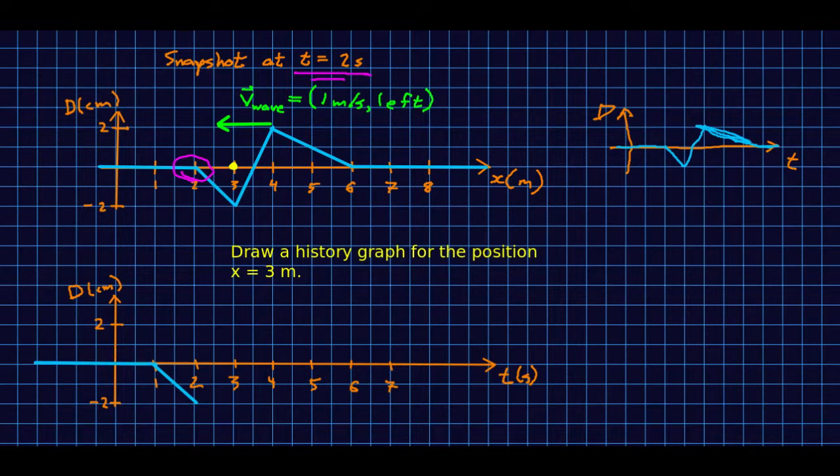Now we can just fill in the rest. The rest is going to be just the same shape as the snapshot of the graph itself. So you see in this case, the history graph isn't flipped right to left relative to the snapshot. We reasoned that out just by thinking about which side of this wave is the leading edge, because the leading edge has to match what happens early in the history graph. I'll just comment, this is going from a snapshot graph to a history graph. Going the other way from a history graph to a snapshot graph, for some reason is harder. We'll practice doing that in class.